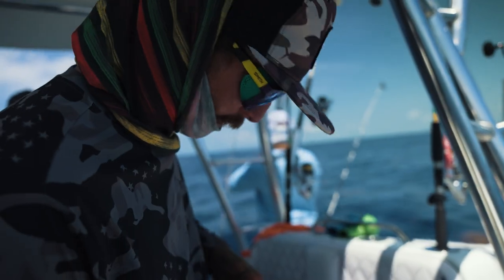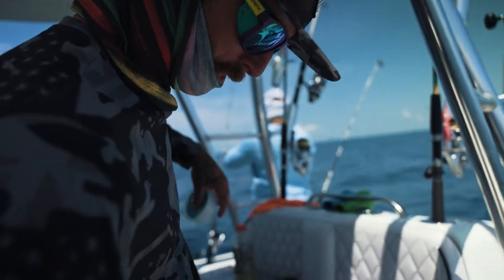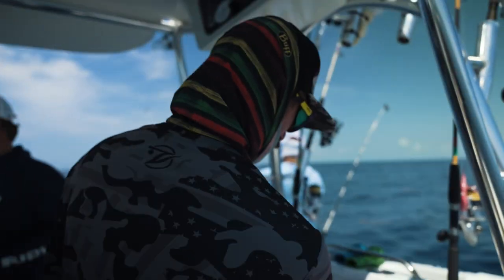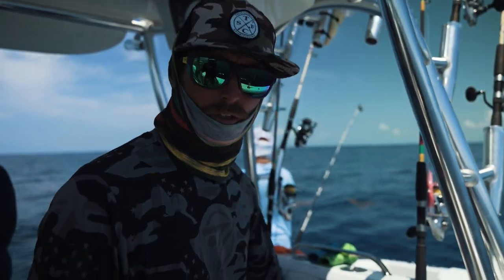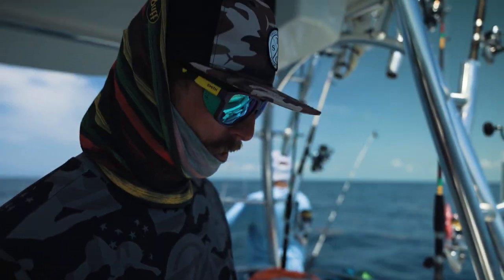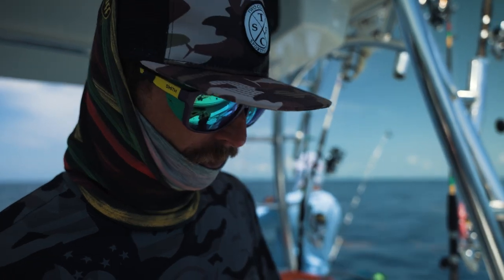Right, the kind of rig I'm building here, basically it's the rig we use out here in the deeper water for muttons, grouper, African pompano. I mean, we've caught all kinds of stuff on them, cobia. Basically it's one big Carolina rig.